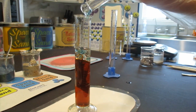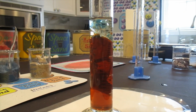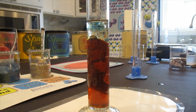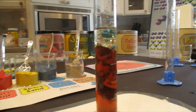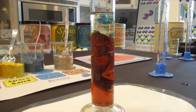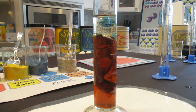Whoa. So now, what did the blue go into? Did it go into the oil or did it go into the vinegar? The vinegar. So this has to do with polarity of liquids. A lot of people think that liquids separate because of their density, but an even bigger factor is the polarity.